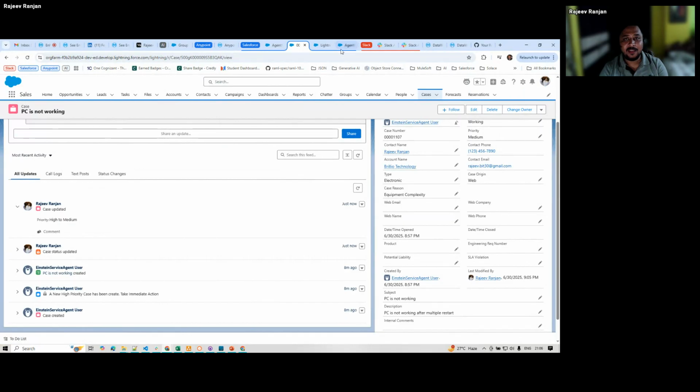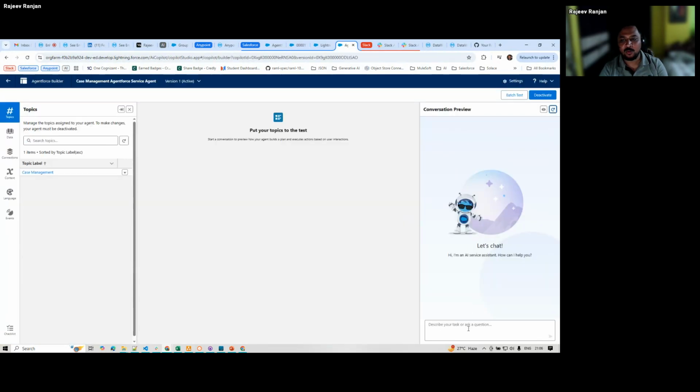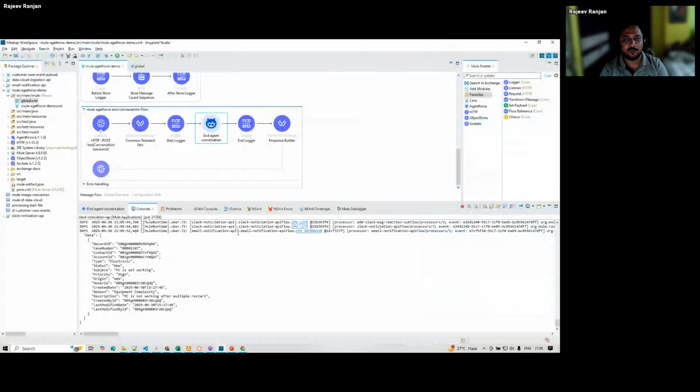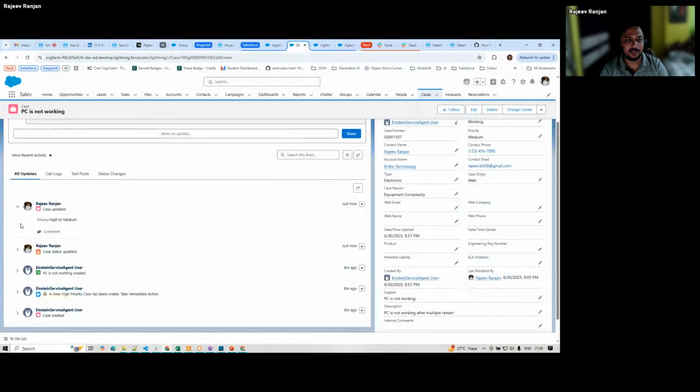In the agent, although my profile was there, it has the permission set which I created, named Einstein user profile. So that is the reason it's taking that particular permission set username. But here it's taking my profile name, and it's showing the updated high priority.